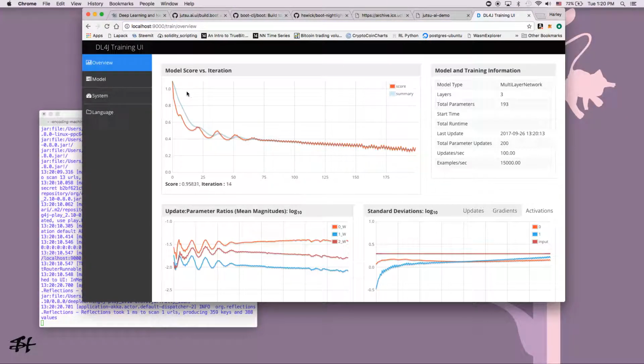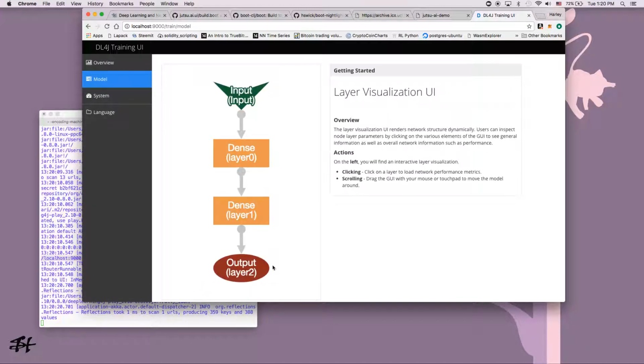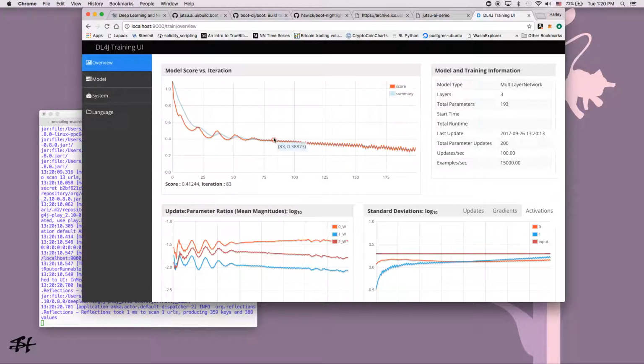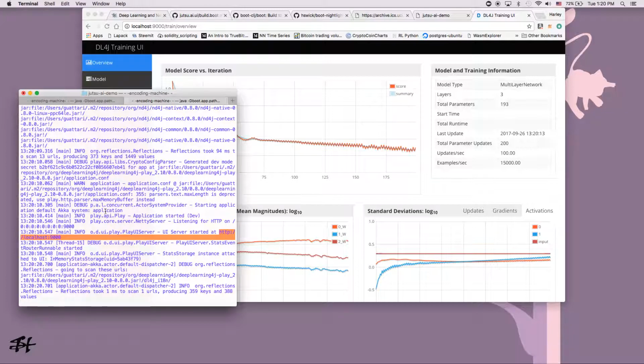And it gives us kind of this visualization of the training. And we can see it sort of converges over time, it's doing 200 iterations. This UI is pretty sweet that Deep Learning made. And you can also see the visuals of the layers. And that's how to use jutsu.ai. I hope you learned how to do some machine learning in Clojure.